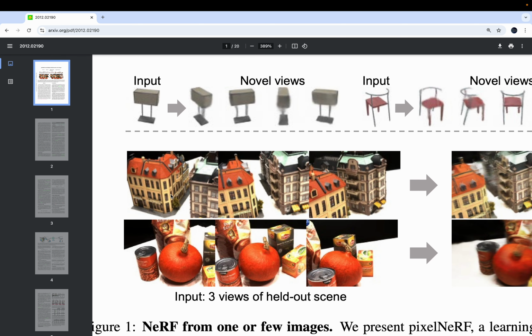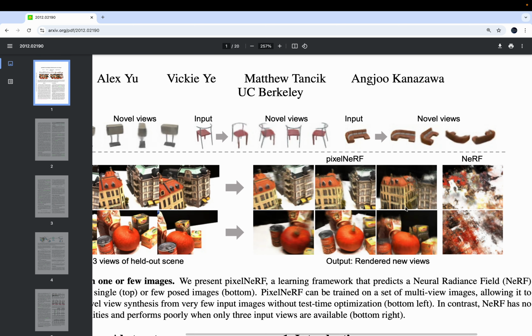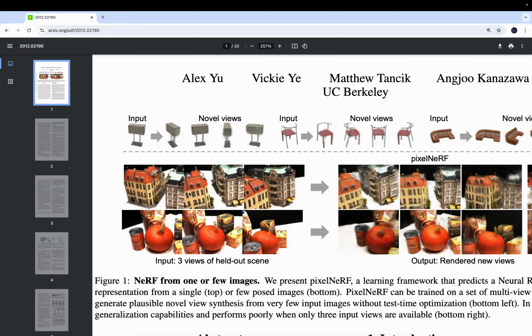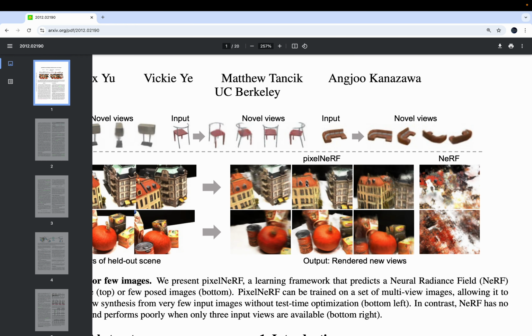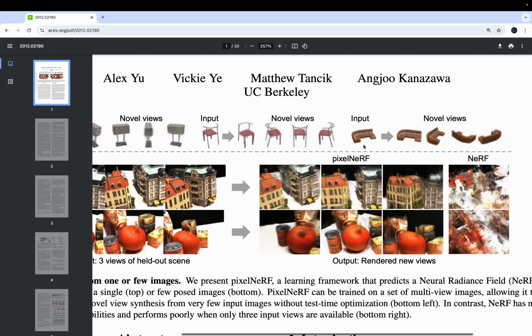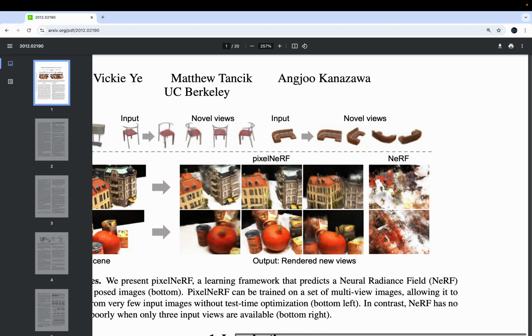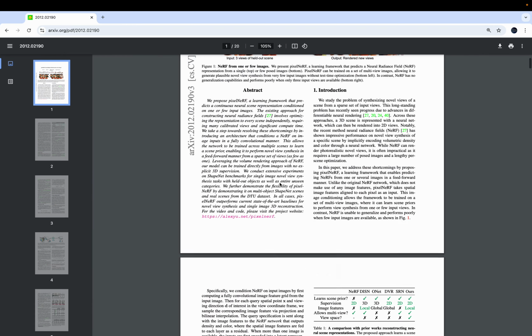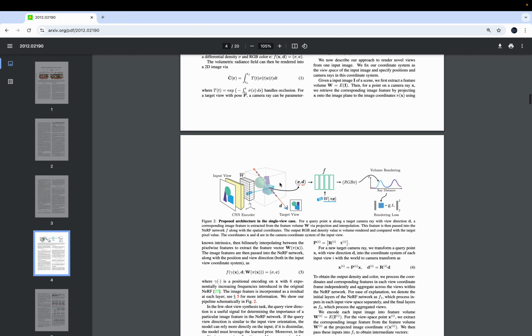Here, for example, we have 3 views from a scene that the model has never seen, and the model is able to render novel views from those views. You can see a comparison between the frames generated by PixelNeRF and NeRF. If you just do a NeRF reconstruction from those 3 input views, you have very bad results, while PixelNeRF, by using a prior that is learned from being trained on multiple scenes, is able to do a meaningful reconstruction. So in this video, we're going to see how that works in detail.